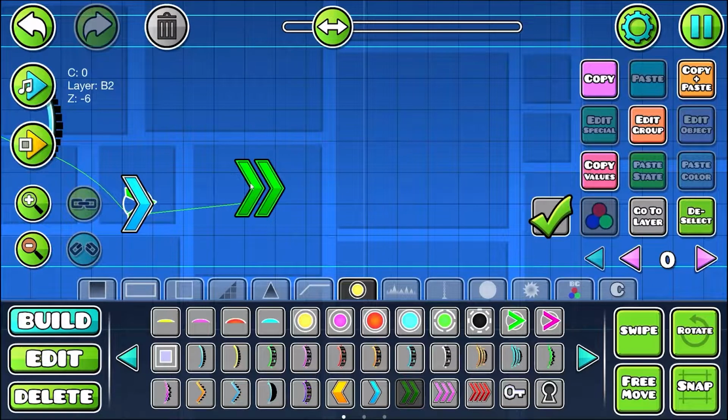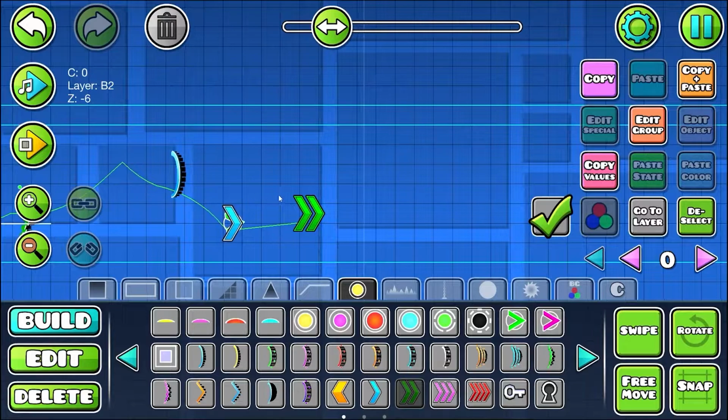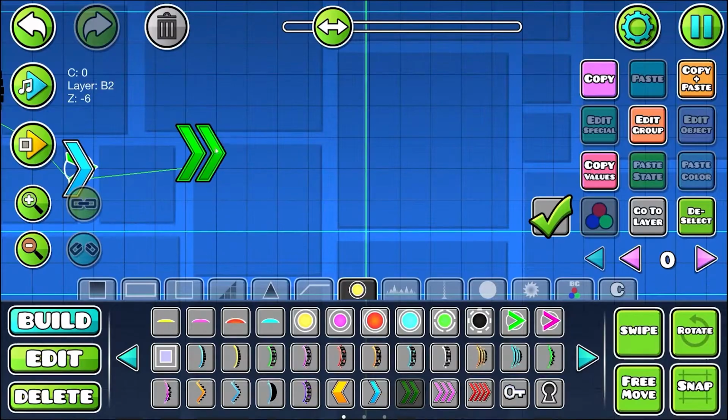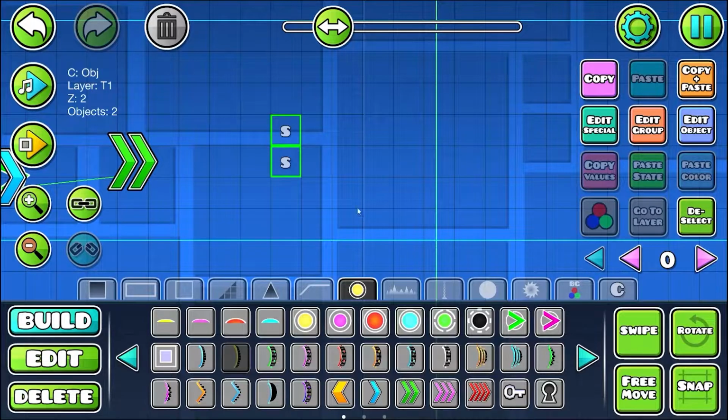And I do want to do a transition with jump orbs. However, jump orbs, when not used properly in UFO, can be a pain. When you have them layered behind other portals, it just can create some terrible transitions and confuse people. Now, I'm just going to continue the dash orb. I can release there. And I think I'm going to have a gravity portal right over here.